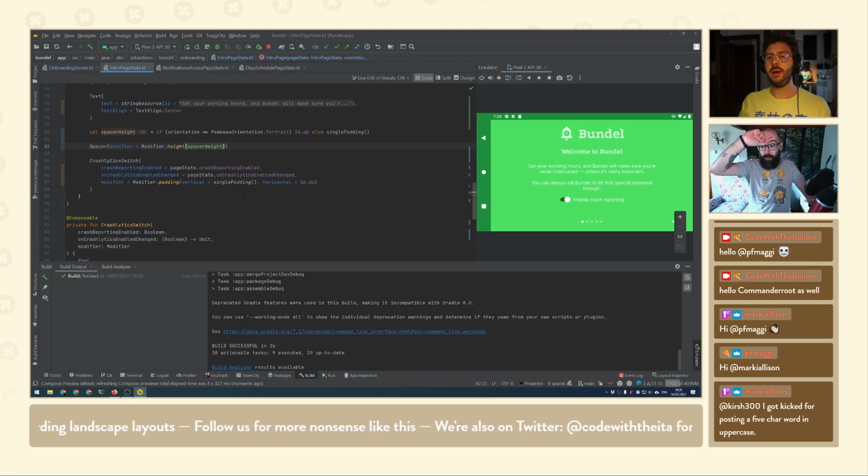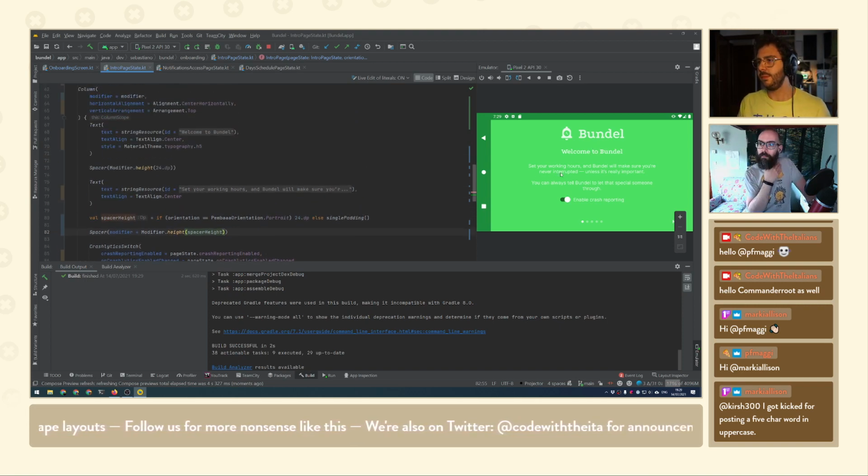So, I just realized there's something that I meant to do last time, but I haven't done yet. Right now we have the bundle logo in the header, which changes size depending on the orientation of the screen. Another thing I wanted to do was to move the title up next to it.